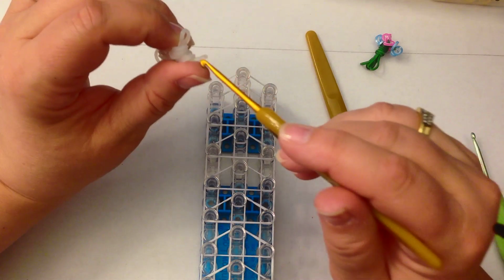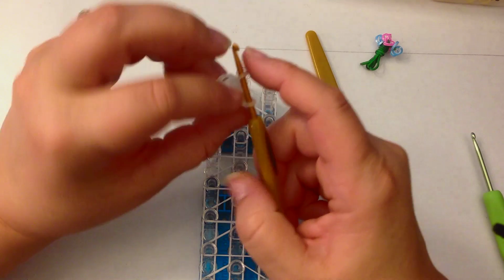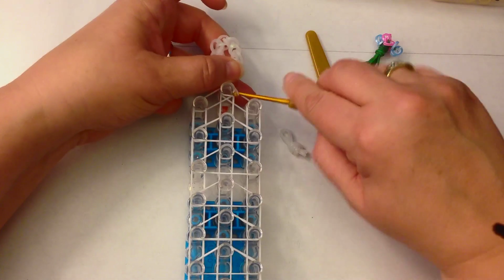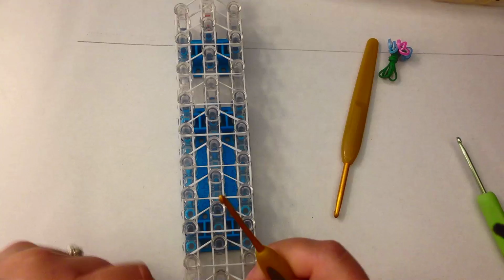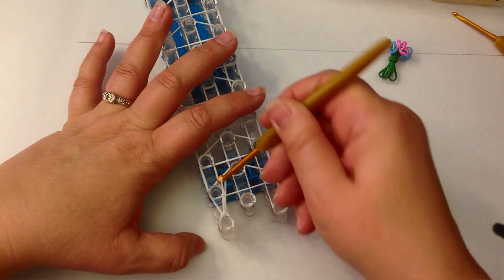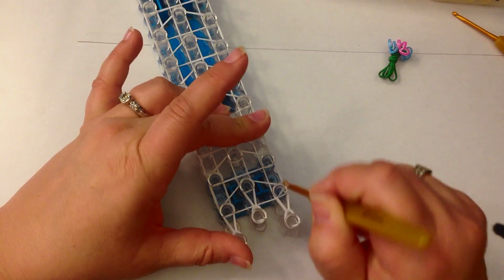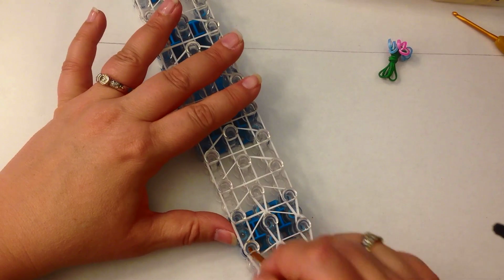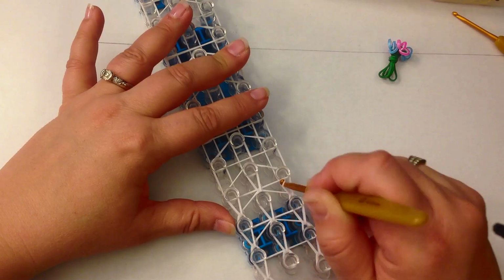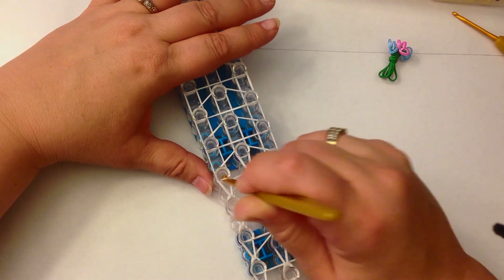Now I'm going to put this through there like that, so that as I link it onto here it's facing the right way. Okay, let's loop this up, dig down past the end cap, grab the bottom band, it's only a single, and we're going to loop all of these up. Make sure you can see your little teardrop shape forming in all of your bands, because then you know it's a visual confirmation that you've actually looped something in.